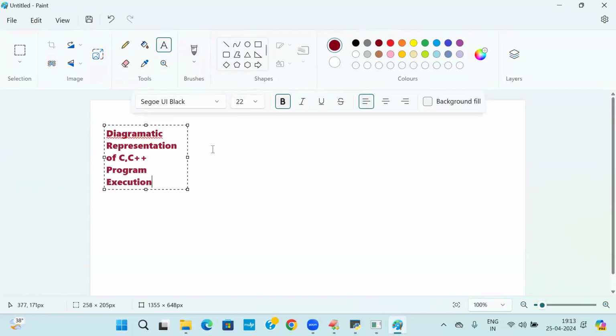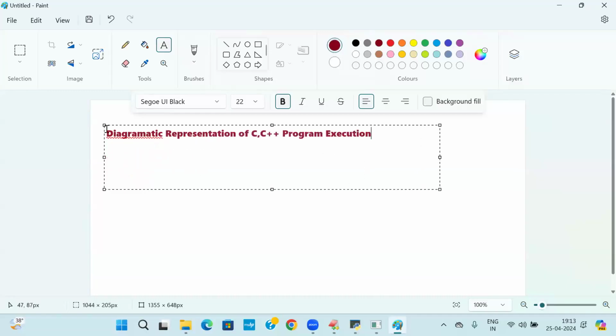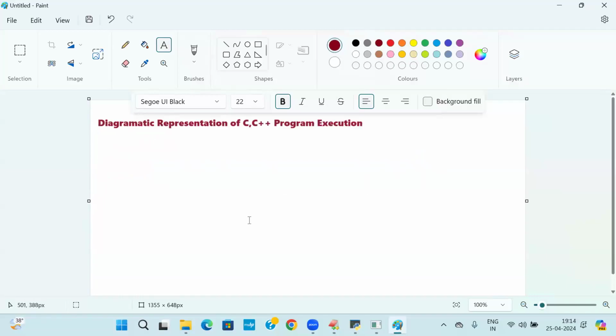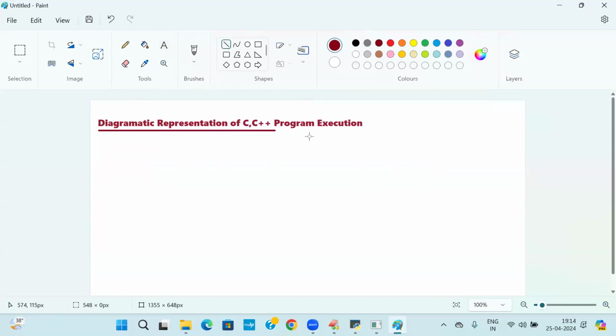All the students' online doubts will be clarified at the end of it, not in the middle of the class. The diagrammatic representation of C++ program execution is easy. Next diagram I will tell you.